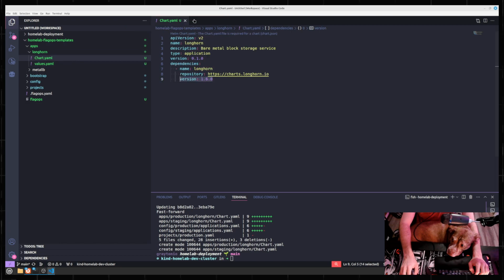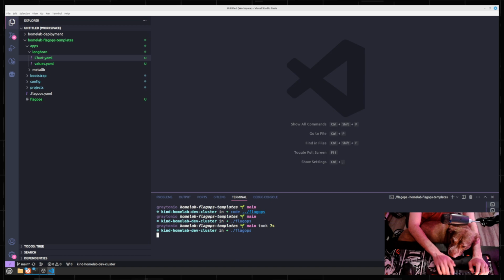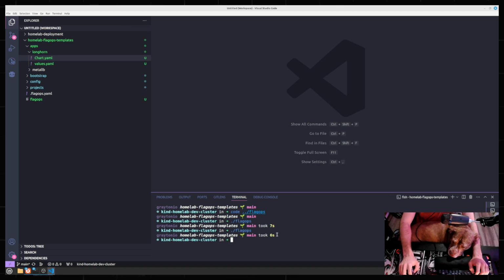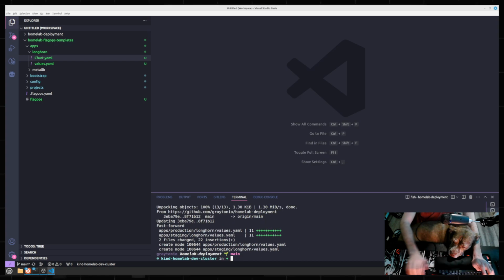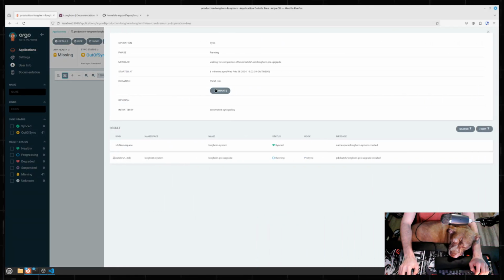There's a chart, there's values. Yep. So let's go ahead and do that. So that'll make sure that that gets the most recent thing. And then we can make sure we can terminate this.